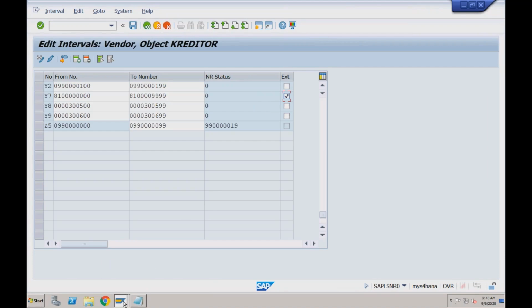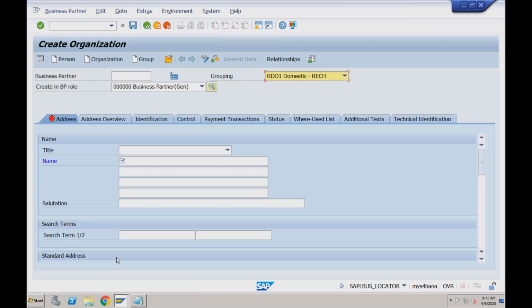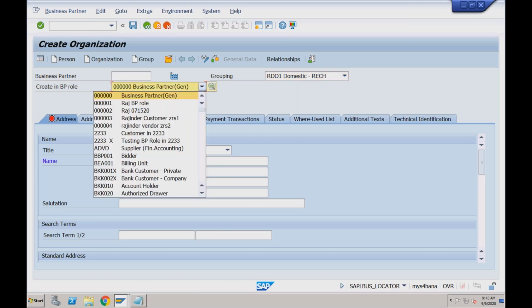So quickly, I will try to create a vendor and we will see all other details that we discussed. I'm selecting grouping RDO1 because internally I want system to automatically derive vendor account group RDO1. If you want to see whether it is derived or not, you can just select the role. What are the 2 roles related to vendor?